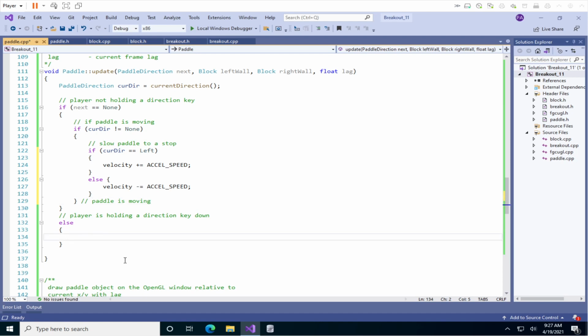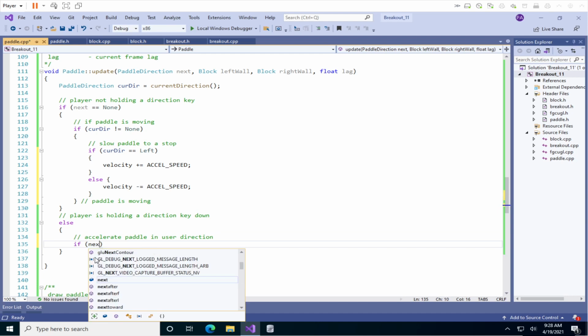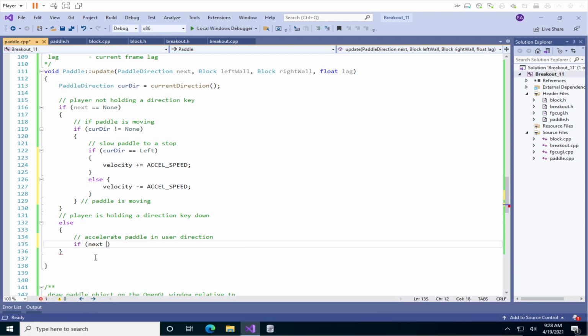So we can implement that. We want to accelerate the paddle in the user direction. I know I'm spelling this wrong. We just need to know if next equals left, then we need to accelerate by subtracting.